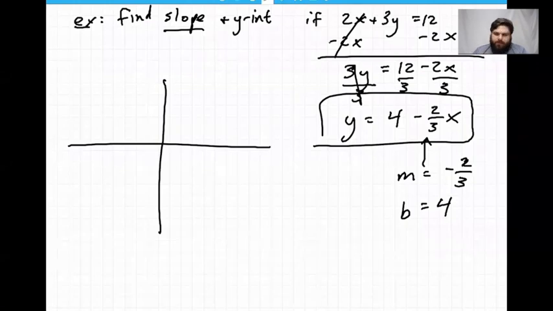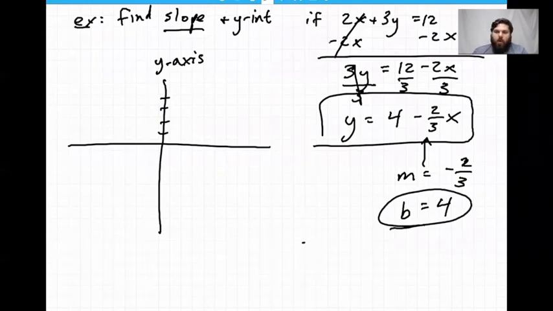Where do I start? I start with the y-intercept. Remember, this is my y-axis, and the location on the y-axis where the graph crosses it is called the y-intercept. Since the y-intercept is 4, I know that up here at a height of 4, there's one of my points. Now I use the slope to find the next point. I'm going to use rise over run. When we're dealing with an equation, we think of it as rise over run.